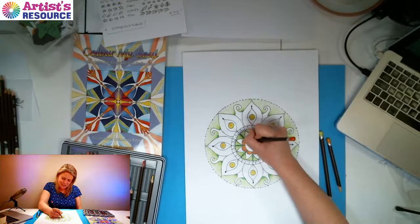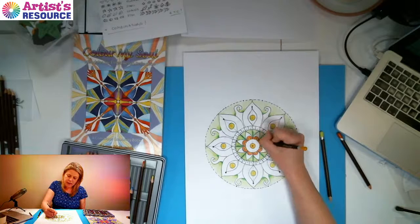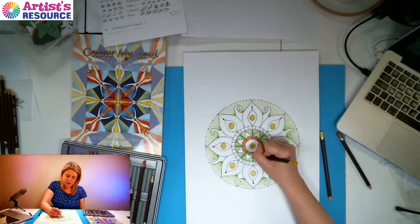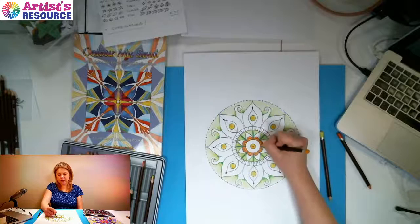Alright. I'm going to blend. I'm going to put a bit of yellow over the top of that orange just to make it a little bit lighter and also to smooth out the pencil lines. So if you use a lighter colour on top of whatever colour you used and you've got soft pencils, you can get a bit of a blend happening. Oh, which is lush. Oh, we like a bit of a blend.